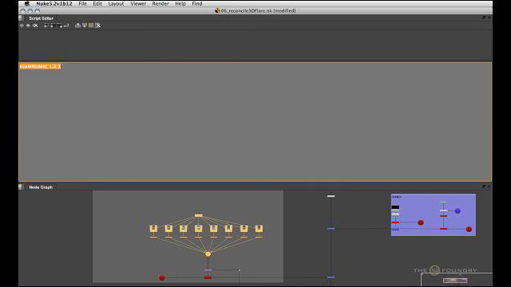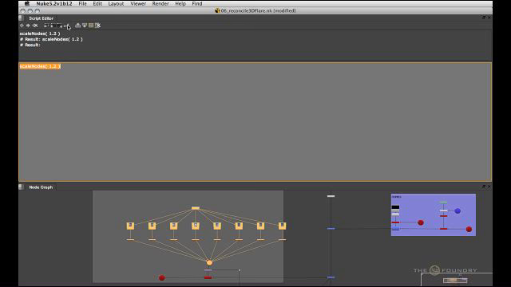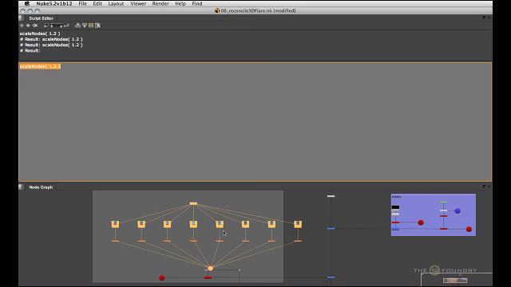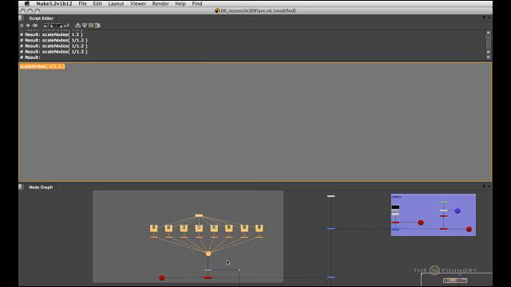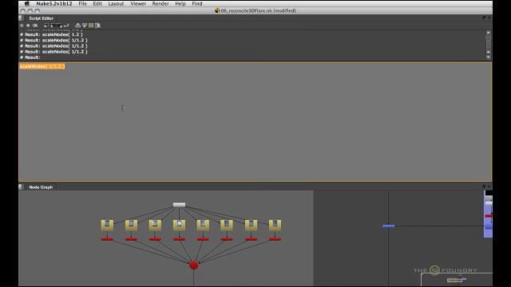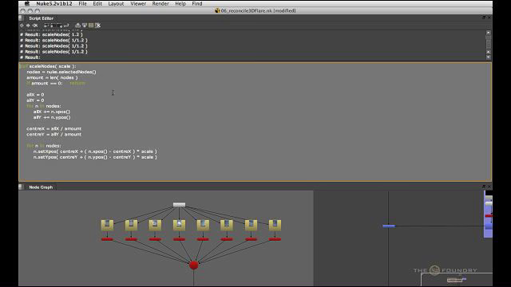a bunch of nodes here and then run that function on it, and you see it'll scale the nodes outwards from their common center, or if the scale factor is smaller than 1, it will make them move towards each other. So that's actually quite handy in production to clean up your scripts or to give yourself a bit more room when you find yourself in need of space. So let's have a look at how this script is put together. It's actually nothing more than that. So let's go through it.